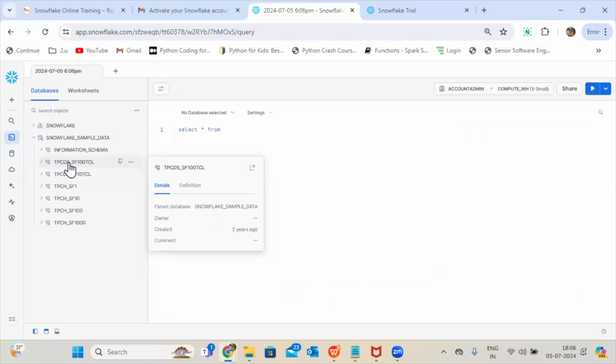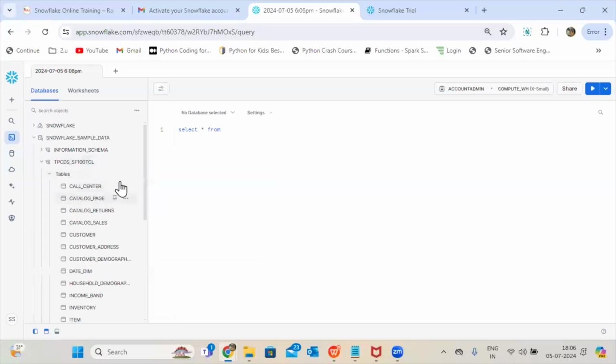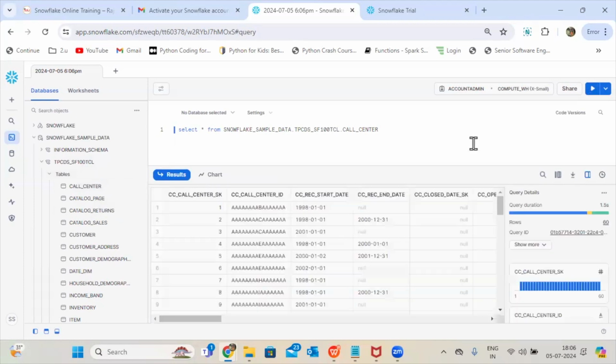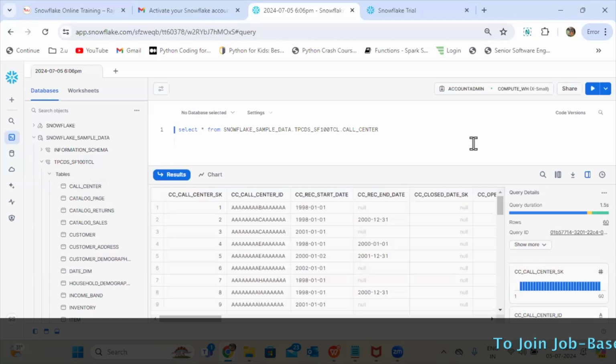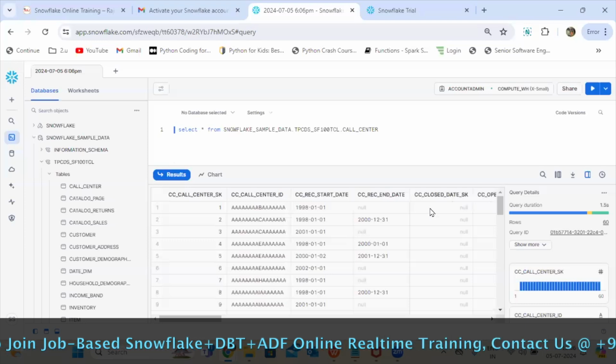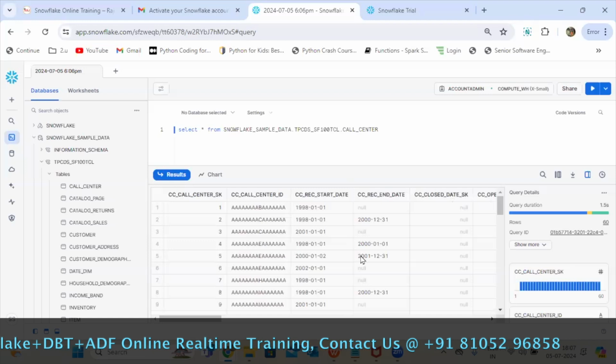This is our sample data. Every day we will work with this account only, guys. In real time also I will show you the same account. I will show you the real time environment also for your confirmation. It will be same to same. You need not worry that what we are doing here may change in real time. No changes like that. We will manage the same account in real time also.